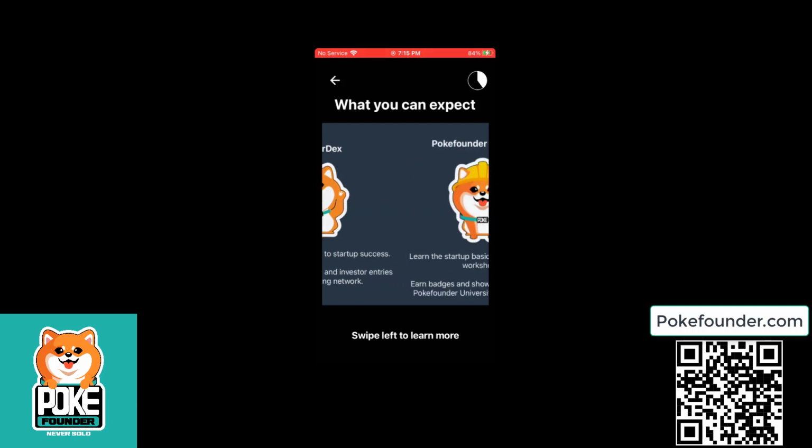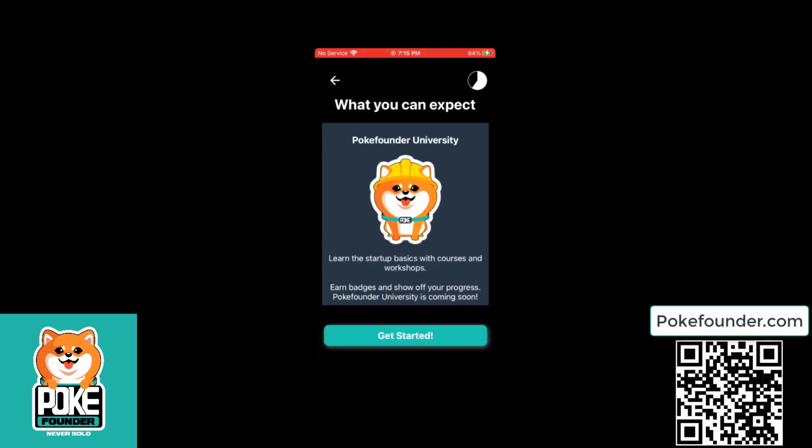And Poke Founder University, which is very under construction, but will be a Duolingo-style portion of the app. Learn as you go, on demand, whenever you need it, backed by the context of what you've put in through the planner section, and any logging that you do on the work portion of the app.